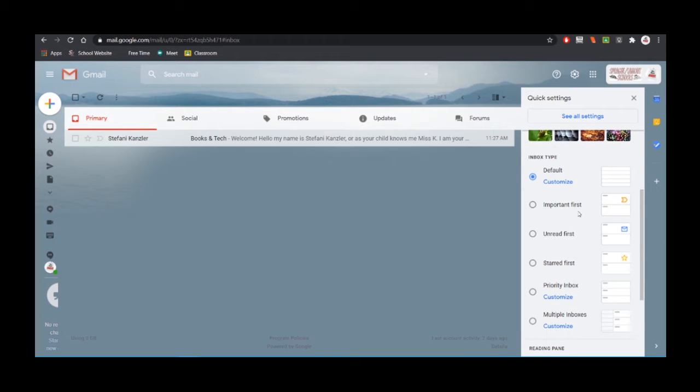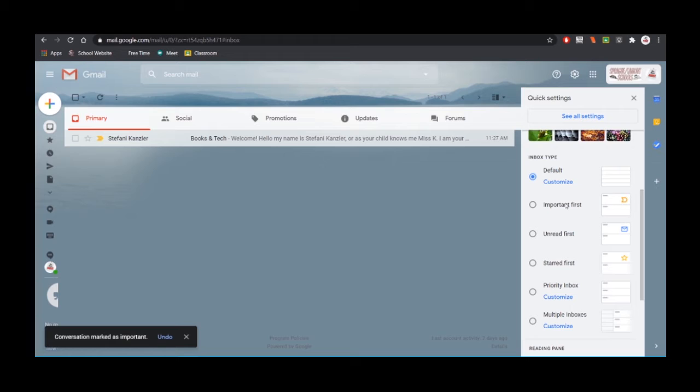These I will go over briefly, very, very briefly, but I don't use them all that frequently. But I want to make sure that you guys are aware of them as options. So you can have important first. So this little arrow, when you click it, it can be filled, and that is you marking that email as important. So you can sort those first.